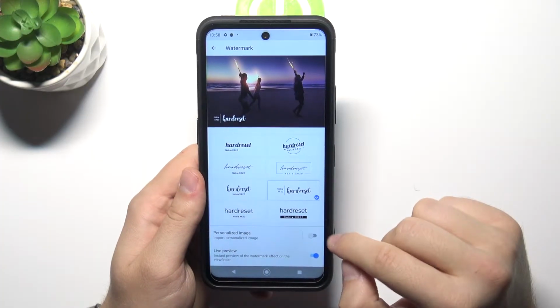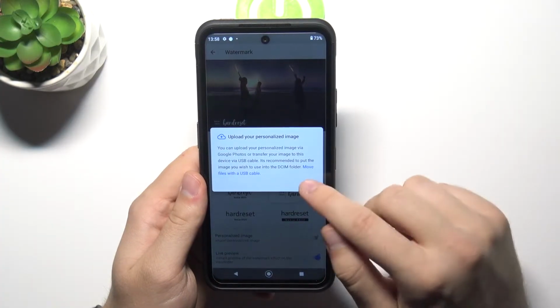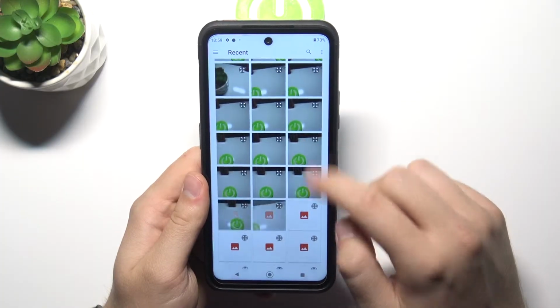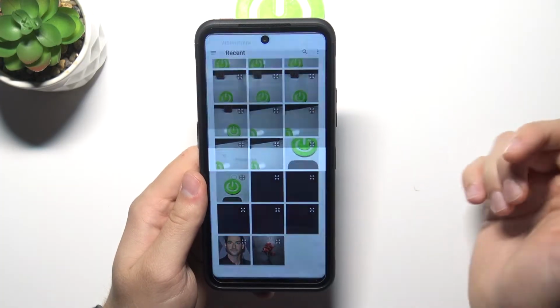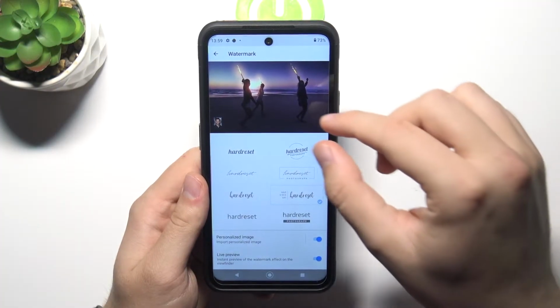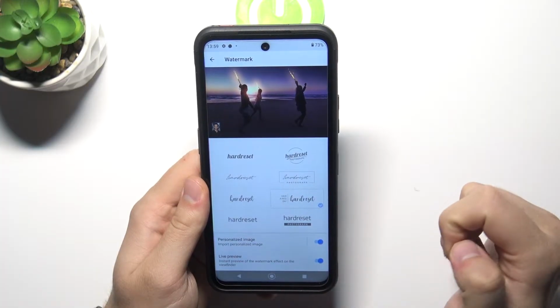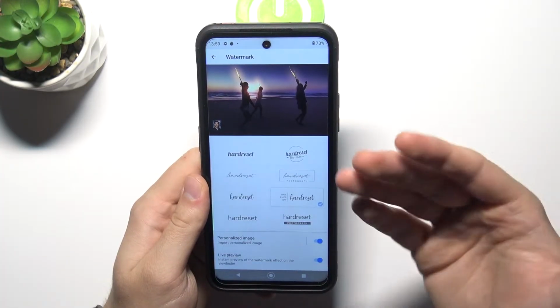We are also able to add our custom image. Maybe I will find something in the gallery. Let's get this one, for example. And as you can see here we have this watermark picture in the left bottom corner, and that's how it looks.